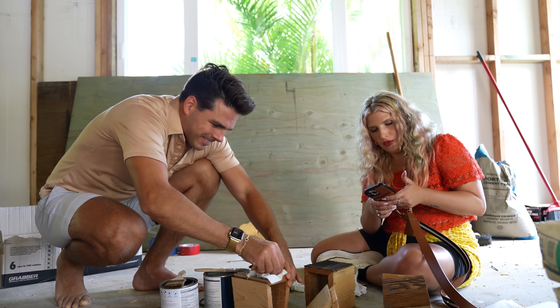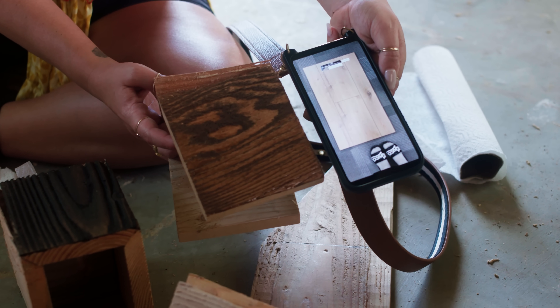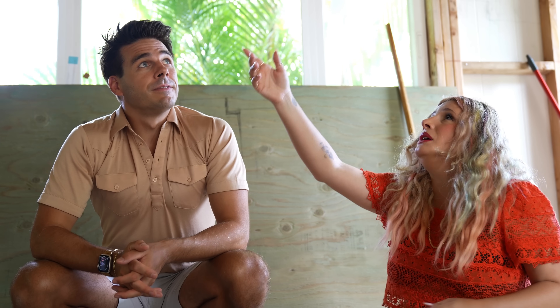Let me pull it up — I'm looking for the picture of the floors. So these are the floors we're doing. That's a nice tone — like an oak. What I like about this is it tones down the yellows a bit. Joey and I are on board with this New American tone. I like how medium-toned it is — not too dark, not too light. I think it will really bring the eye up and add some contrast once we get the drywall in. That's a winner! That's how we make decisions.